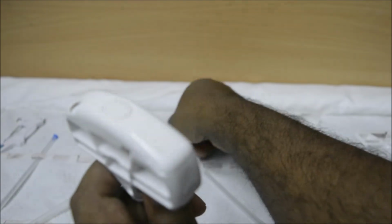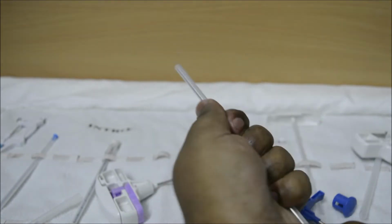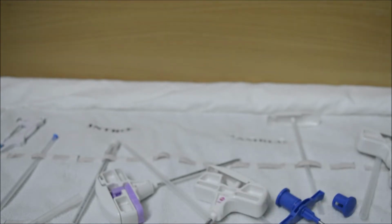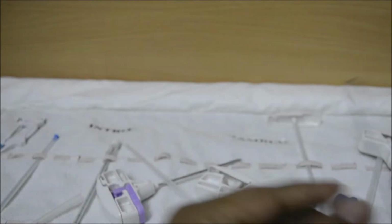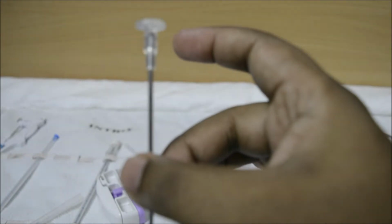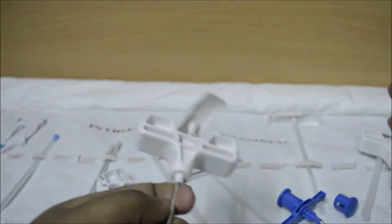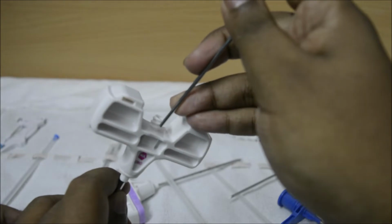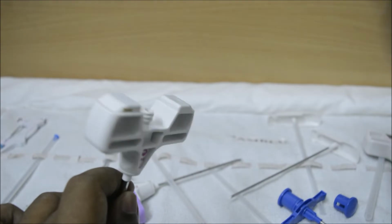The sample collection, or the specimen collector, is different from that of Jamlu. Jamlu had a kind of J tip. This was the specimen collector of Jamlu, a J type collector. But for osteoje, the collector looks like this. It is heavier and sturdier, and has a small stop gap in the upper part. So when it is inserted to check if the sample has been collected or not, it stops. It doesn't allow it to go further. So these are the two differences.